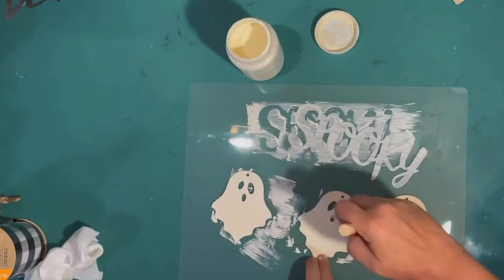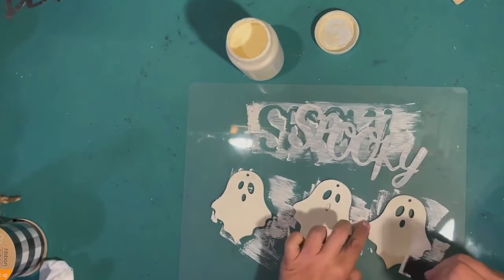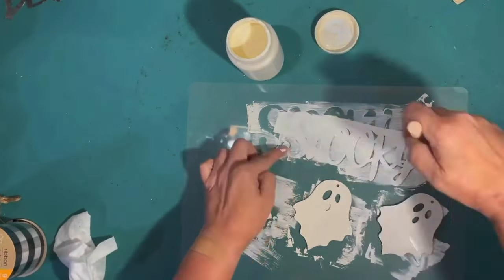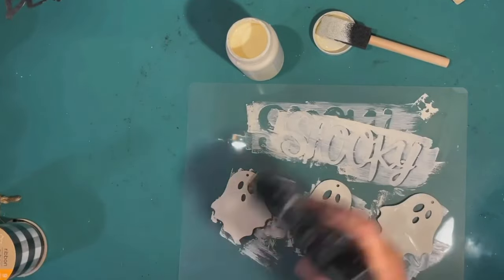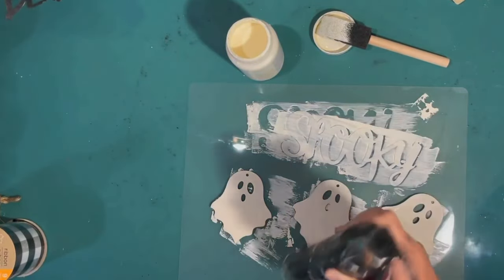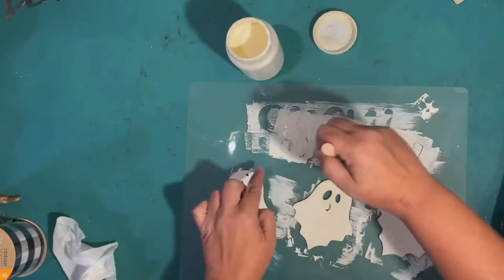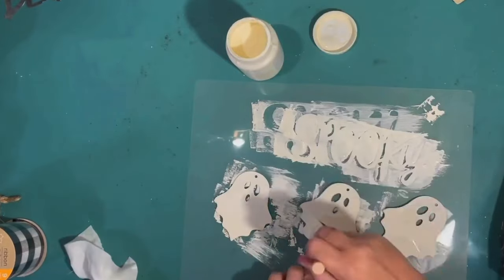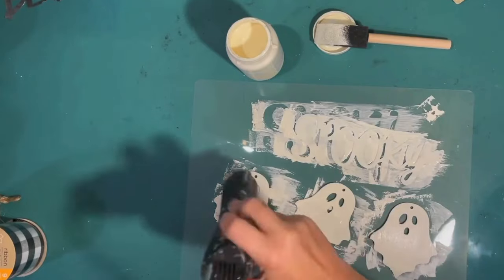I just go ahead and paint all of my white ghosts. I'm going to do an ivory color on these, but you could totally do white if you wanted. I was using chalk paint just to make that stick to the galvanized metal sign a little bit better, but I wanted to stay with that black and white theme, so I wanted that to be white instead of the metal. So it did require a couple coats of chalk paint still to get good coverage on that, but I wanted all my ghosts to be cute and ivory as well.